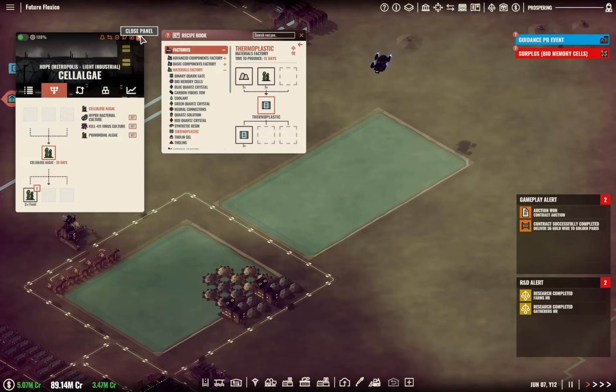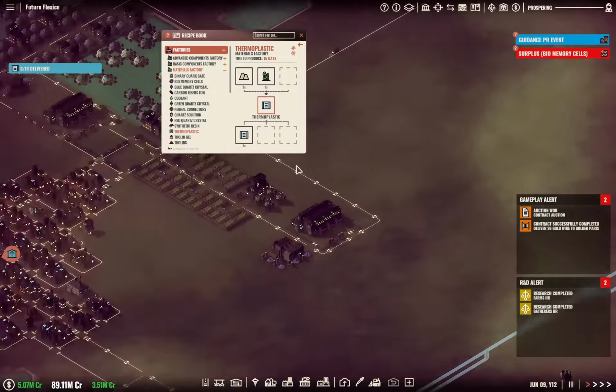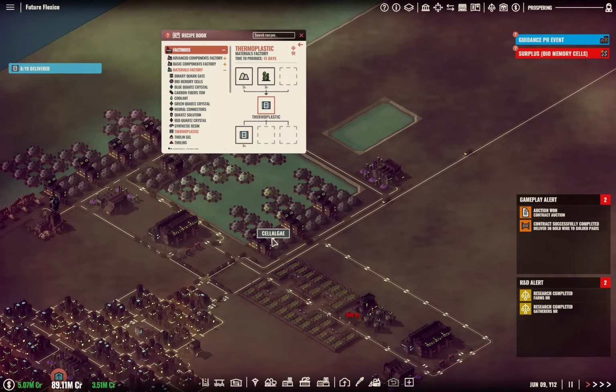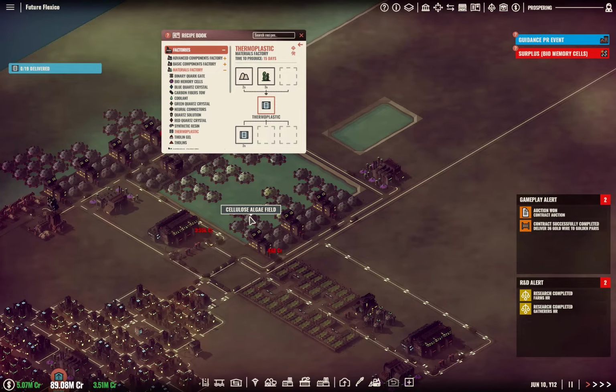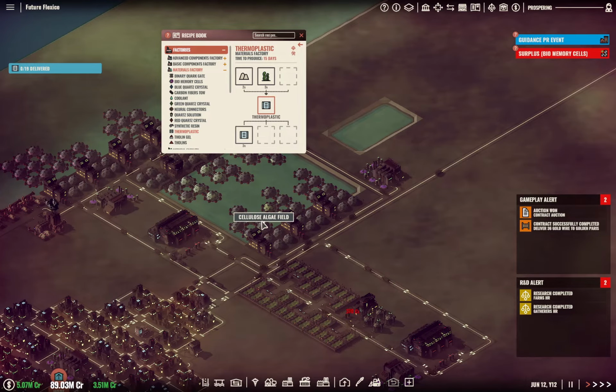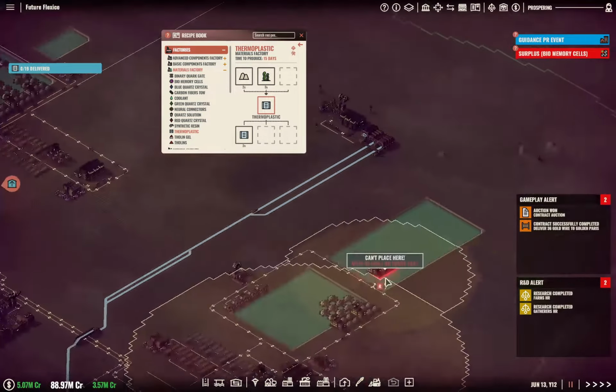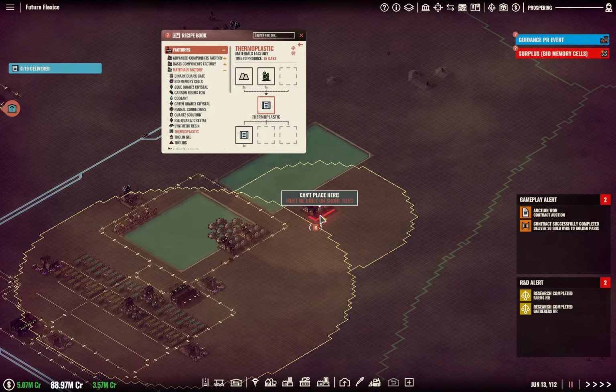Okay, so that means 3 of the cellulose algae would be able to basically supply, let's see, 3 every 15 days. So it'd be basically 1.5 of these fields per crafter. Okay, so that means 1.5 and 1.5. So that kind of is off a little bit. So I'm just going to go with 3 of these. We're going to pause it while I do this, and we're going to copy you. Oh, autosave. Good timing.